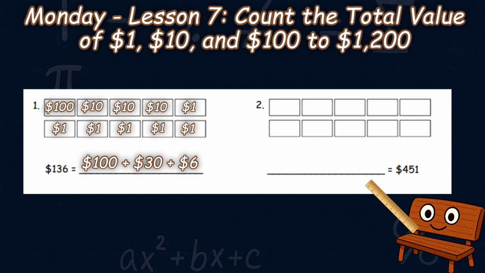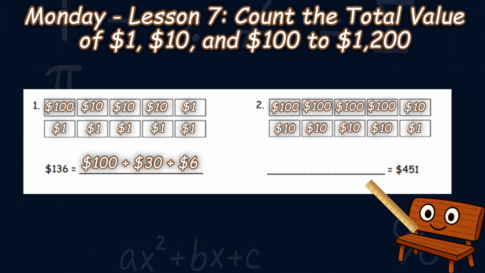It's the same thing for the next problem. 451, we'll write it as 4 hundreds, 5 tens, and 1 one. A common mistake students can make here is to think that the 5 just means 5, but in reality it means 50, because we cannot forget that we are counting by our tens here, and each 10 will add up eventually. So if we have 5 tens, it'll be a total value of 50.